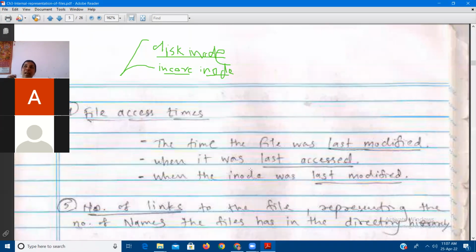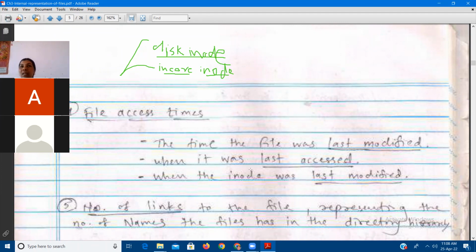For example, assume there is a file F1 that we created, and we wrote ABC in it. After some time we closed the file, and a little later we opened it again and wrote XYZ after ABC. In short, we appended some characters, so the file size has increased. Initially, what was the file size? Sorry, not 3 bytes, it is 4 bytes. Each file has an end of file character that is also treated as one type of character, 1 byte. So initially the file size will be 4 bytes, and after that it becomes 7 bytes, right? So the size will increase.